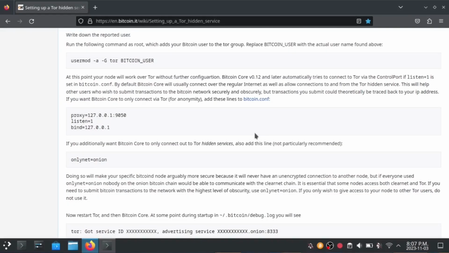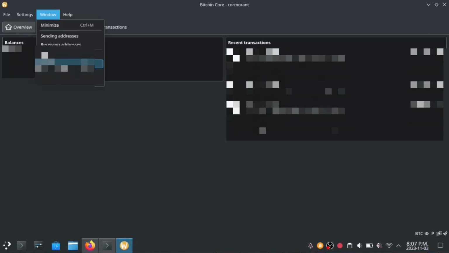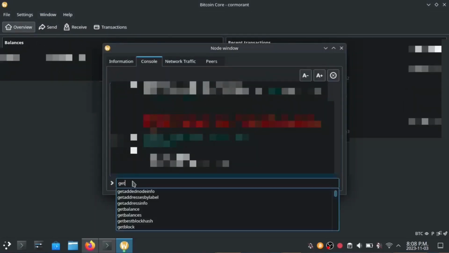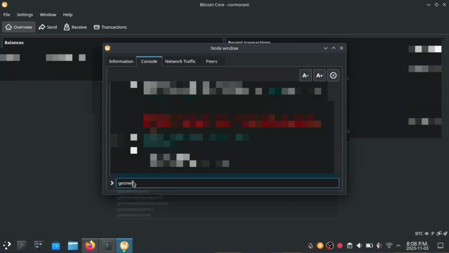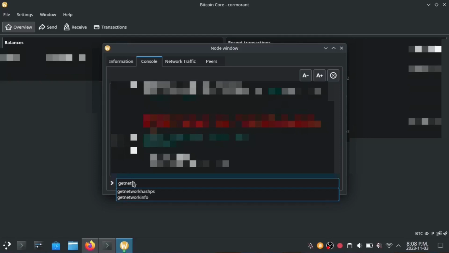So now that we've restarted, we can take a look to see if everything is running properly. We reopen Core, go to settings, Window, Console, and from here we type in getnetworkinfo. And there we go.